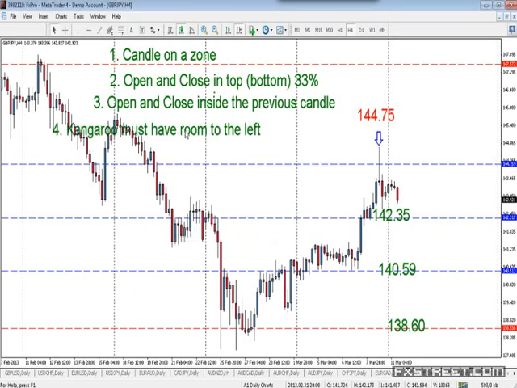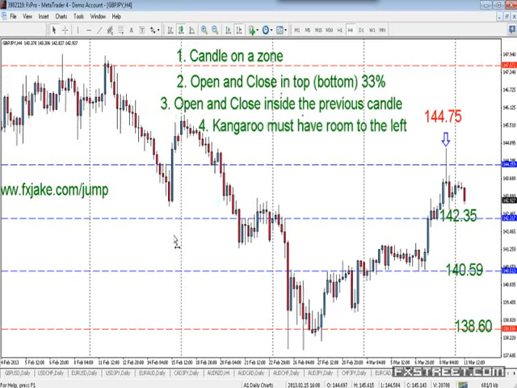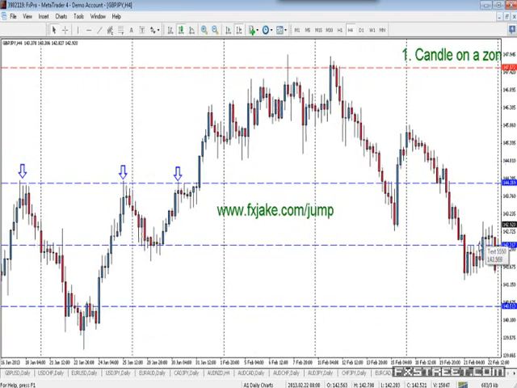Now this is a tricky thing, and sometimes people wonder, kind of like the open and the close thing inside the previous candle, why is it so important to have room to the left? Well, let me show you. If we see the market come down here, and look what happened here, where the market came down to this level, and then it started putting some bullish candles here, and we start thinking, hey, guess what? Maybe the market's going to break out and go higher. Maybe it's bottomed out. After all, it came over here, it came down to around this level, and then it rocketed up. So maybe that's going to happen over here too.